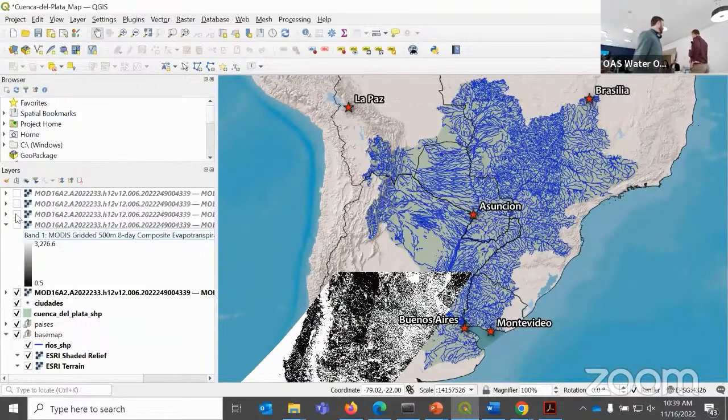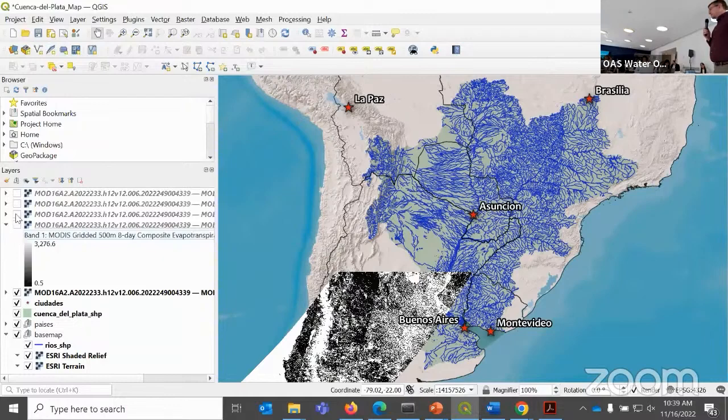If they signed up for the Earth Explorer account yesterday, then they should be able to use this account also. Okay. So when you pull those into QGIS, everybody successful pulling it into QGIS? Anybody try? Did you pull it into QGIS? Okay, you got it. Does it look just like this? Okay.